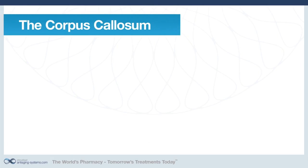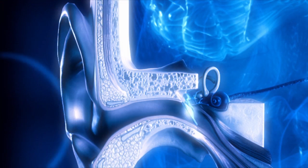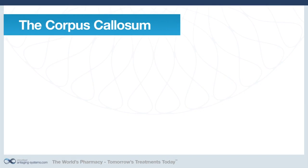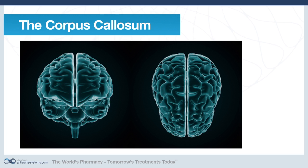One way to determine communication over the corpus callosum is a hearing test called dichotic listening. The speech centres of the brain are located in the left hemisphere. Because the nerves from the ears cross over to the opposite side of the brain, most people will recall more words presented to the right ear than the left ear. Words received by the right ear directly reach the left cortex speech centre, while words presented to the left ear have to reach the left cortex speech centre by crossing the corpus callosum. Diamond's experiments with young, healthy volunteers show that piracetam significantly improves left ear word recall.